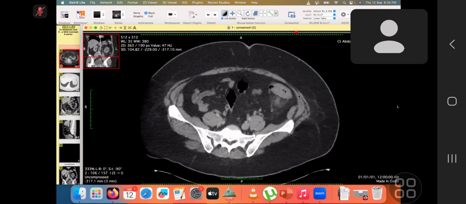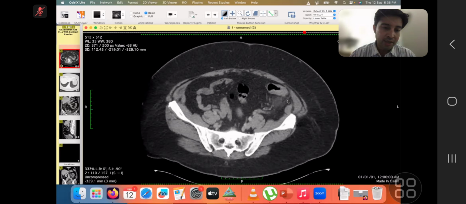So in summary, I think that this CT demonstrates features consistent with acute uncomplicated descending colon diverticulitis with no evidence of perforation and no other complications such as liver abscess. I would call the clinical team and inform them of these findings and recommend a general surgical review in the first place.